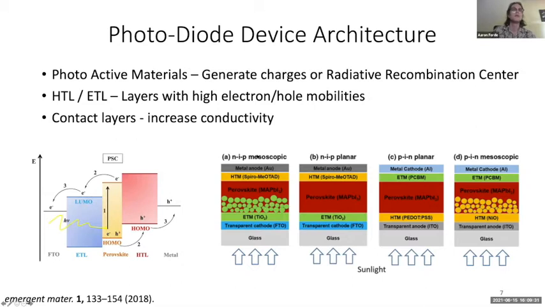So in general, you can view photodiodes. You can arrange their structures in a lot of ways, but they all have the same components. So the left panel shows an energy diagram of the alignment of the energy levels that you need for photodiodes. And on the right shows a device architecture, so how the materials would be layered. And in general, you need a photoactive material. So in the left panel, that's the orange column, and in the right, that's the orange or the red block.